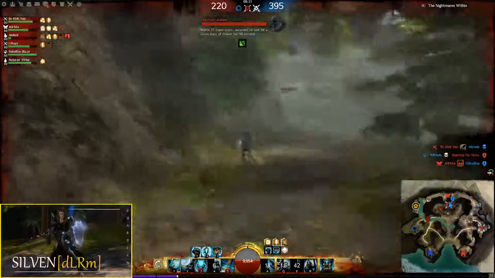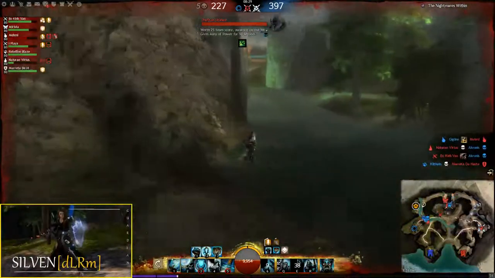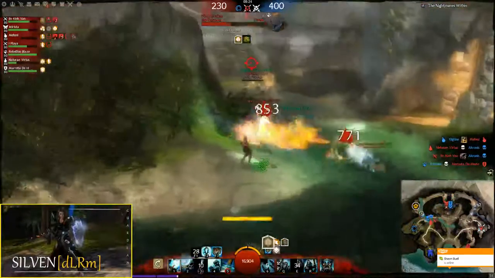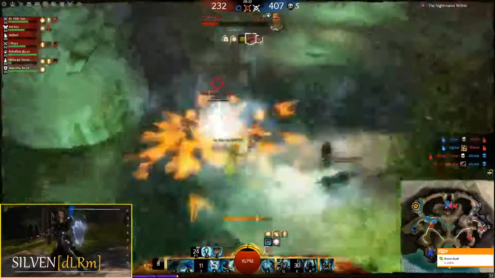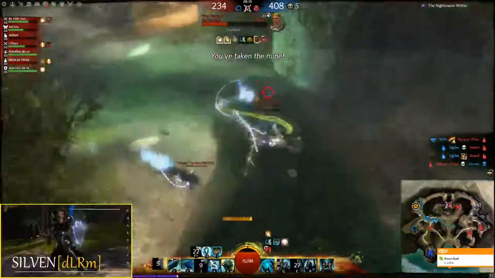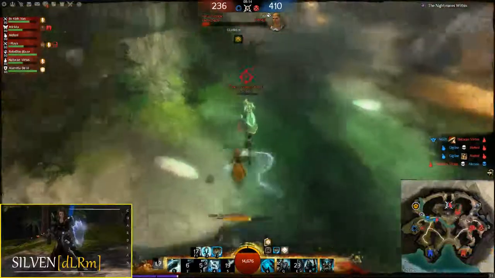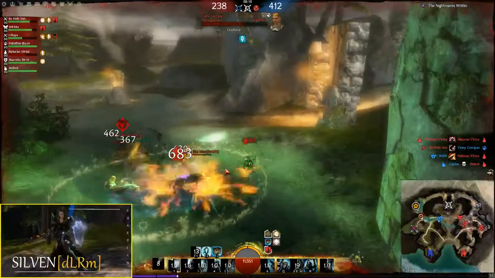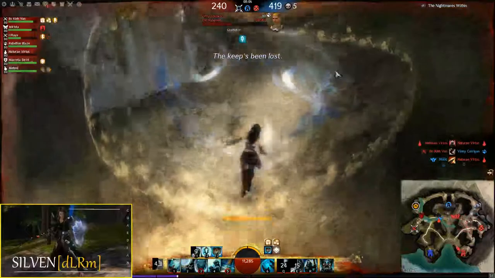Okay, so they may go for Svania here. And if they do go for Svania, I'll just take it off them, or try and take it off them, pressure them. Okay, so again, I'm just going to pressure him by pulling him in. He loses his dodge abilities. There we go. So always just fight fights you know you can win. You won't even die. The keep's been lost.